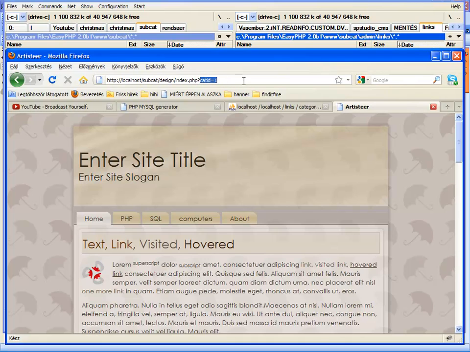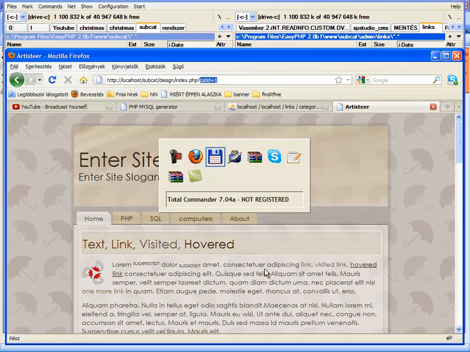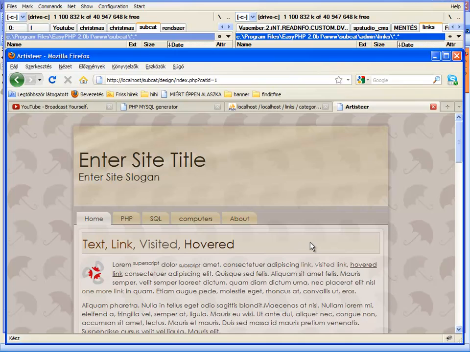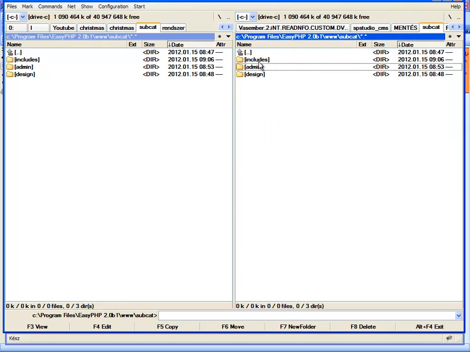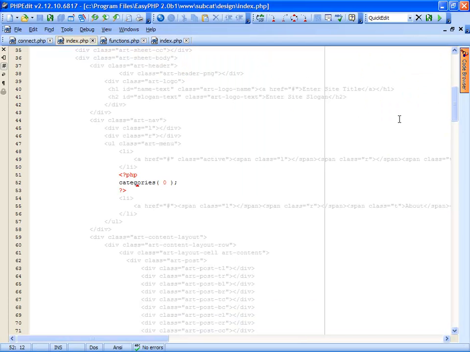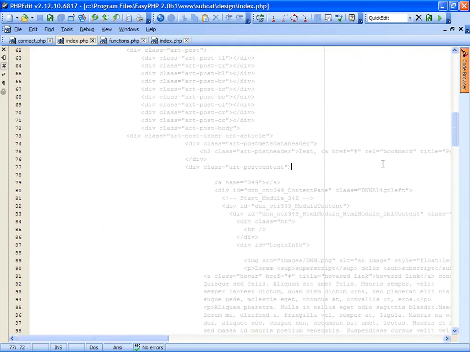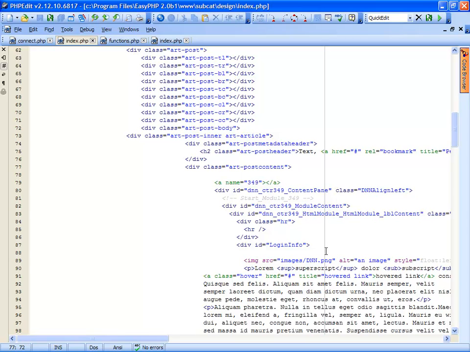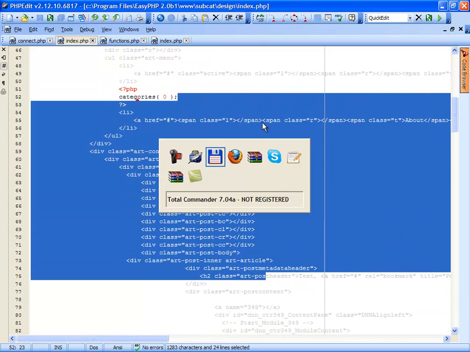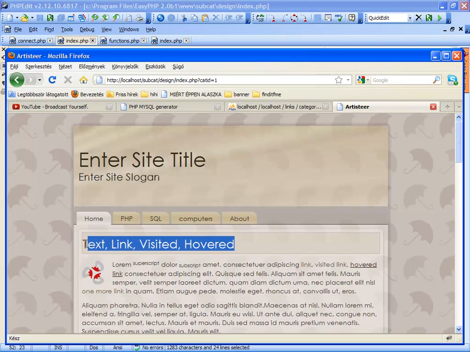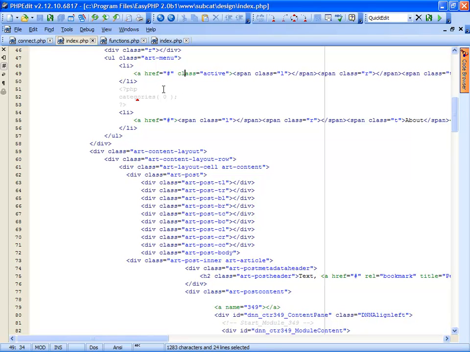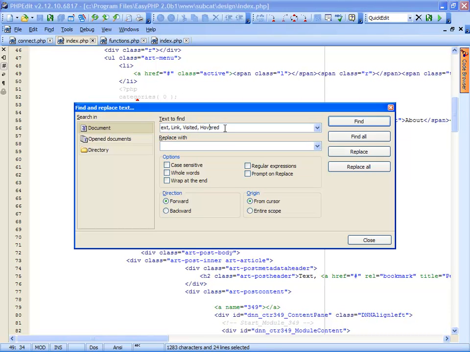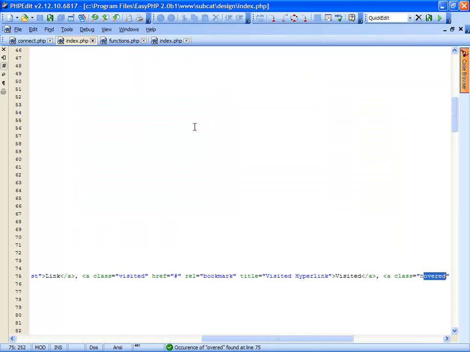Right here, it will be links, so it will be the header.